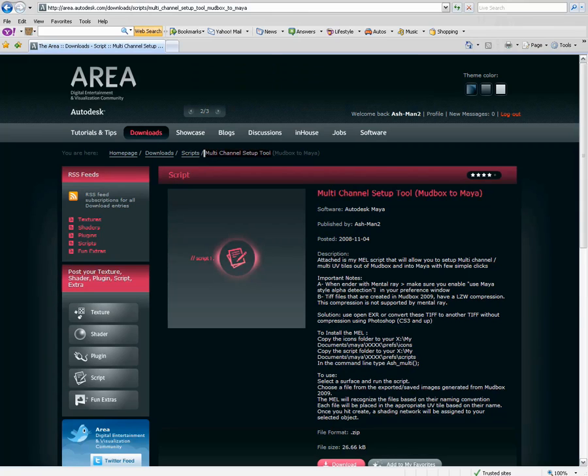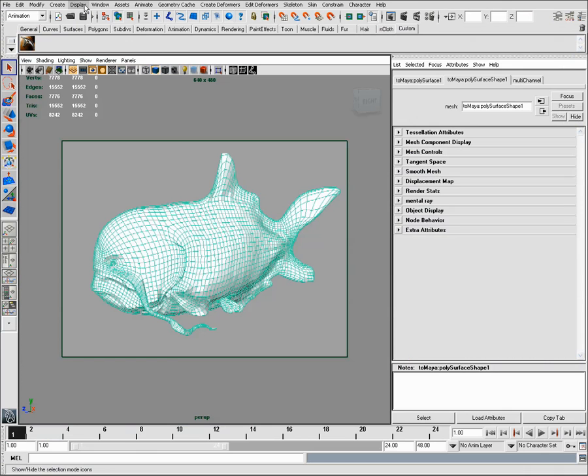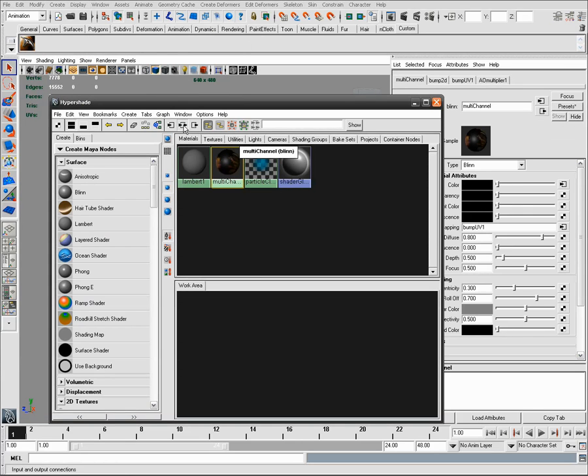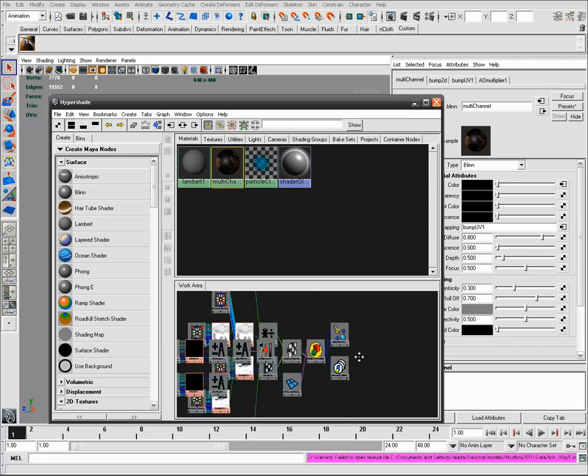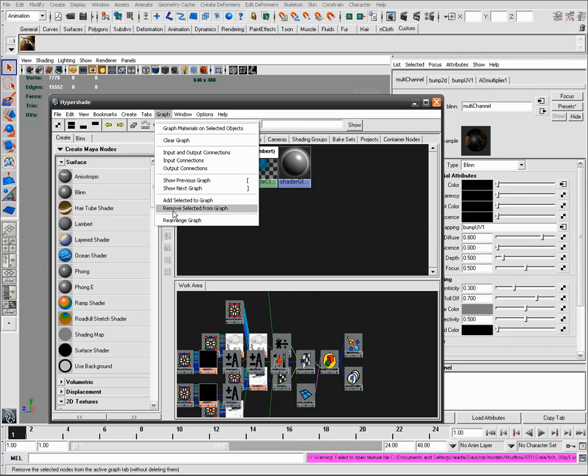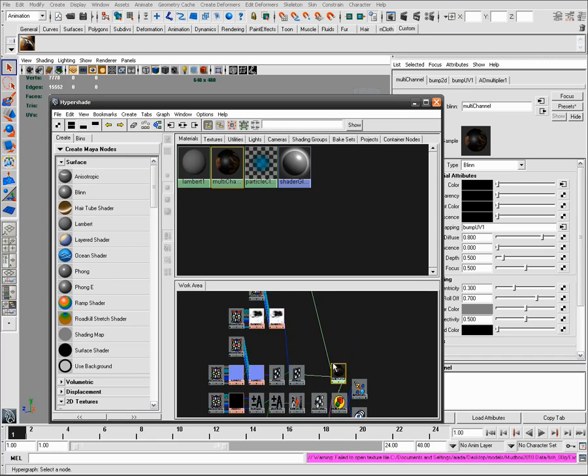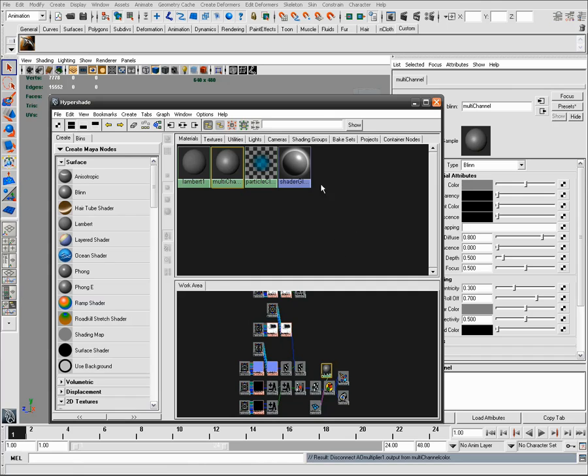So let's go back and see how we can adjust our Maya file. I'm just going to go back to my Hypershade, and just because I'm working with lots of channels, I want to make sure that I am looking at the proper thing. So let me rearrange graph. Rather than being confused with all these channels, I'm just going to disable a few of them and only work with one by one. So for now, I'm just getting the displacement.